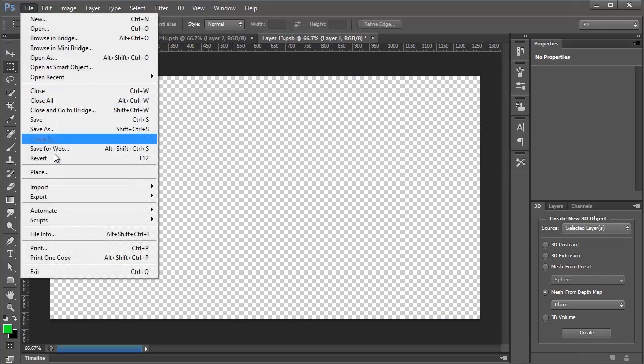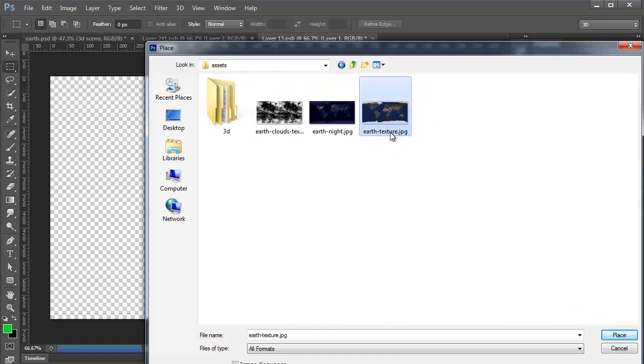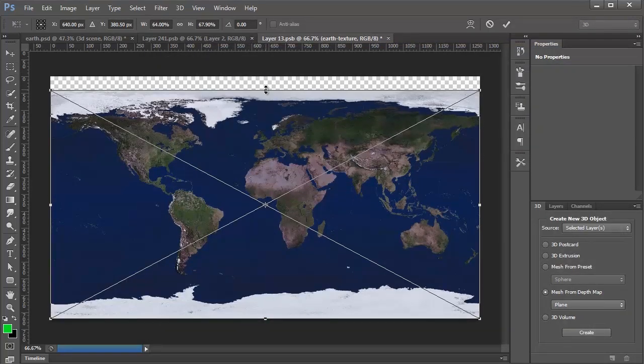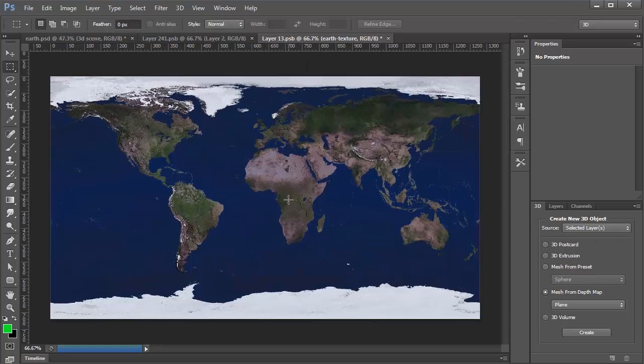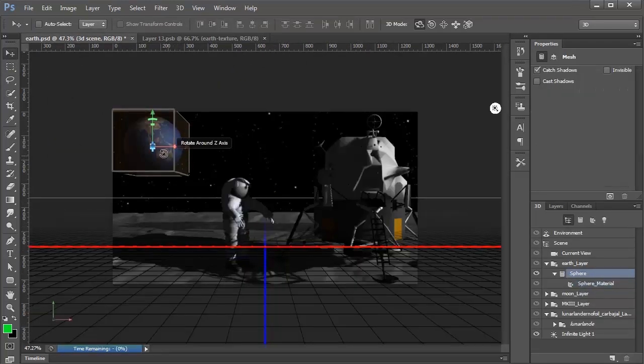And I'm going to place a file that I have, which is Earth texture. Again, I got that from the NASA website. There's a link to it right under this video. So I'm going to click on place, and I'm just going to match that there like so. Then I'm going to, actually, let me close this since we won't be needing that map anymore. So as you can see, this is the Earth there. If I were to click on it, I can actually make it rotate. And it looks pretty cool. That's Africa and then North and South America.